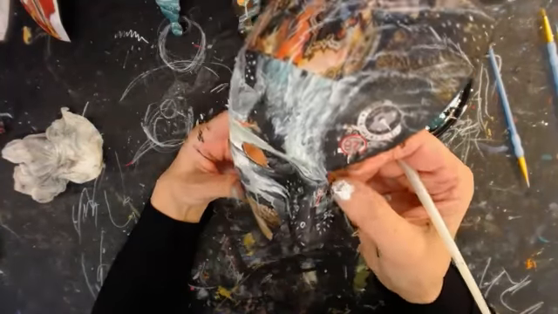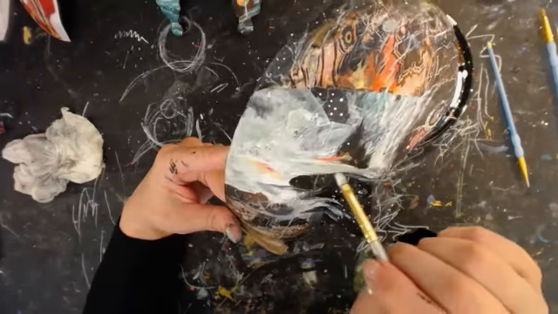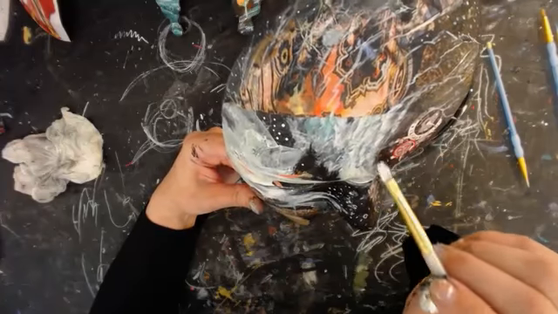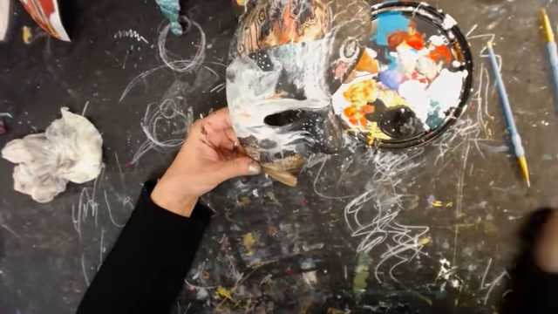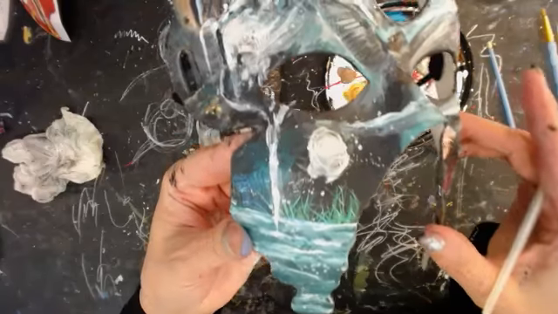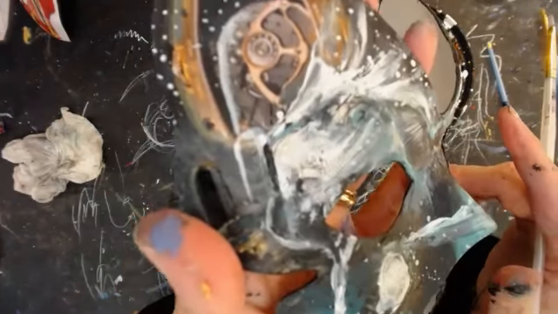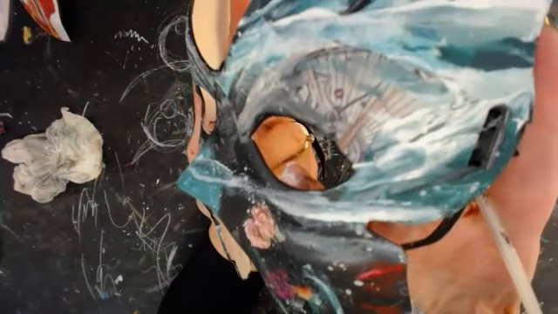And see, it just cuts off right there. Plus it's jaggedy. I'll have to trim that up. Yeah. Well, the other one already kind of looks like it's crying. See? But the water's coming from somewhere. I mean, it has a purpose.